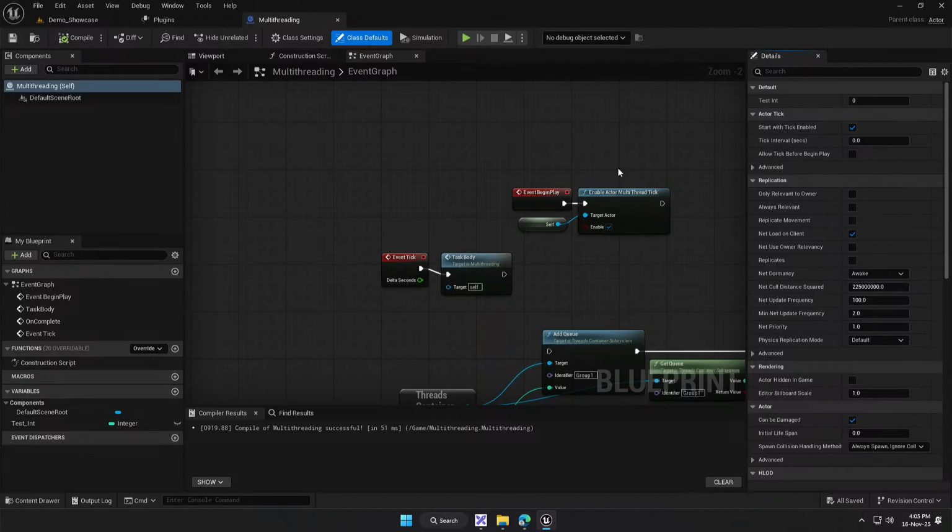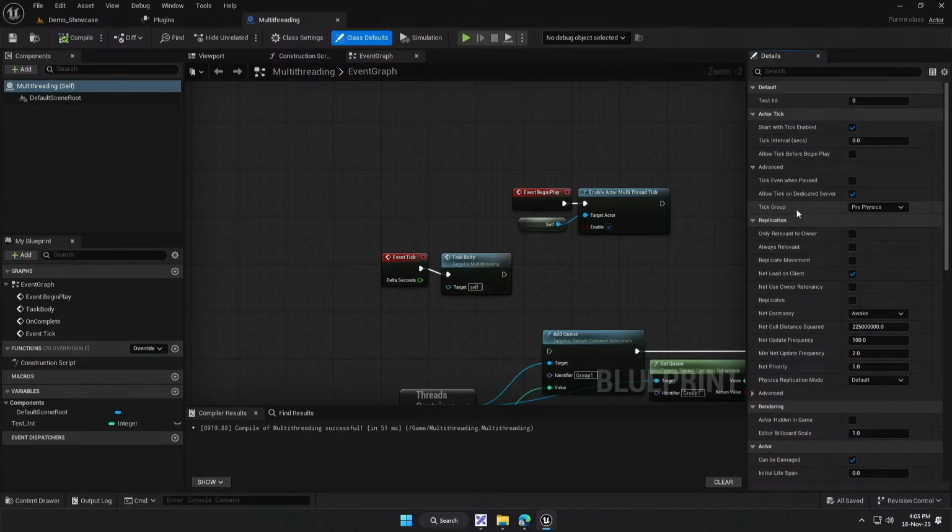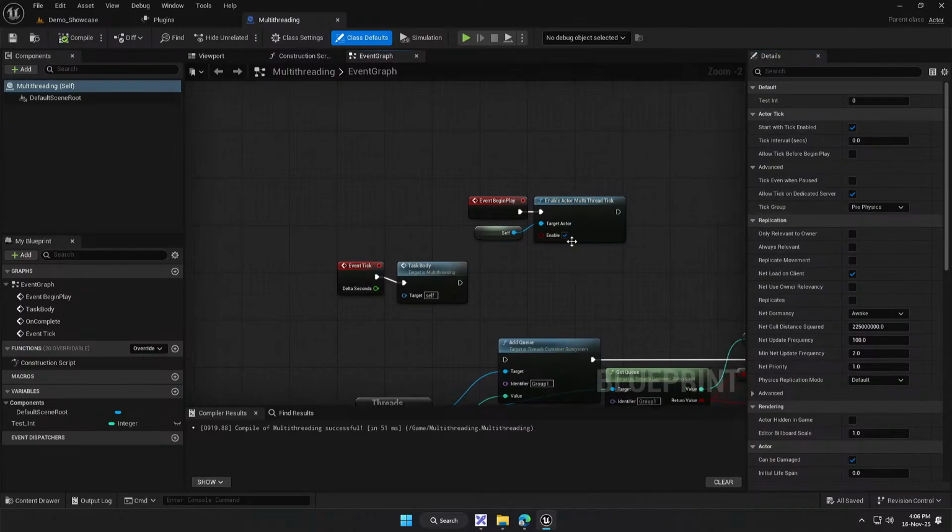So you have to be careful there. You can even pick the tick group. Now it's pre-physics, so it's going to be locked to that group, running at that point in time in your frame. Your frame is cut into different sections where code runs.